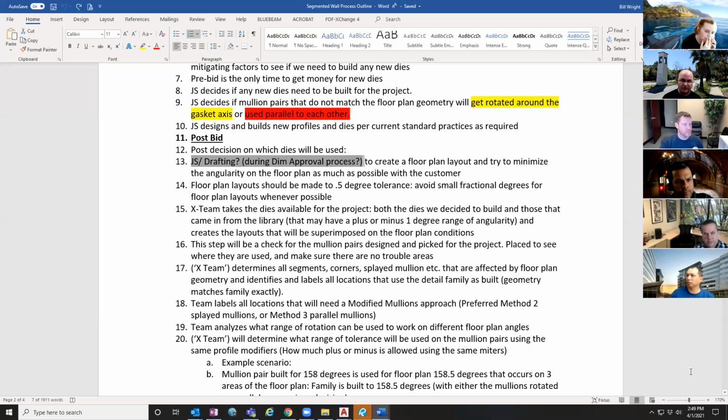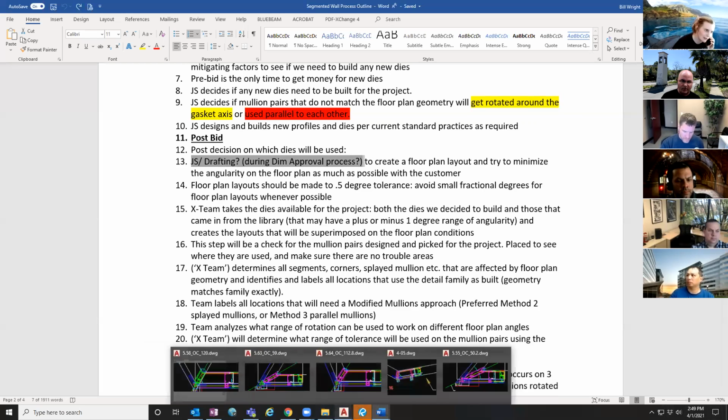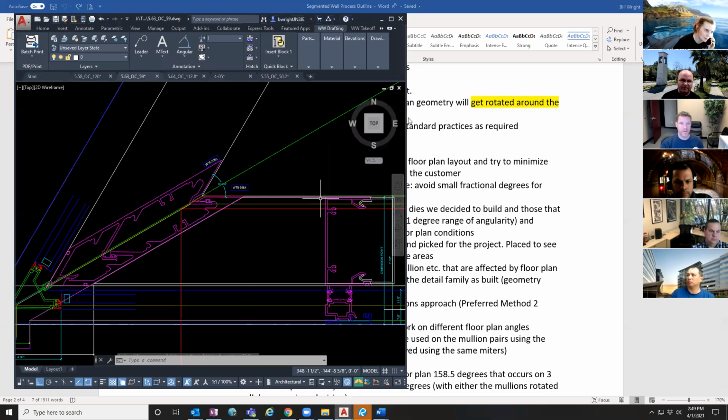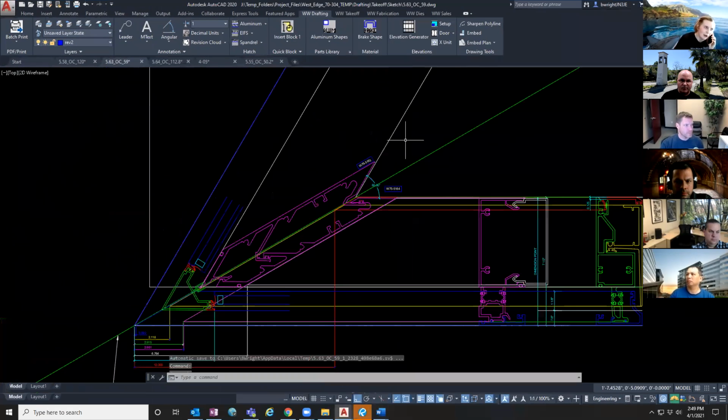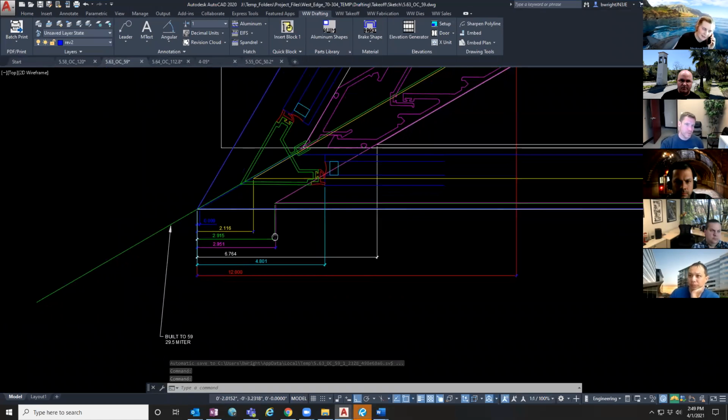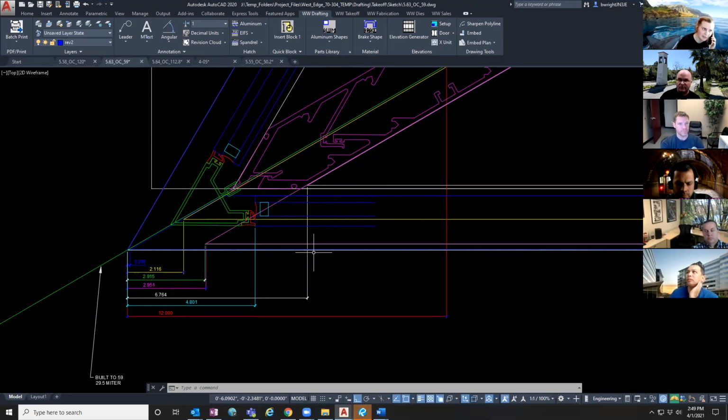But part of the layouts that we were doing, we'll just use West Edge because I have all those open. We incorporated the glass bites from the dimension point to the glass. We incorporated that math in any of the layouts that needed a profile modifier. So the glass size is definitely taken into account in our analysis.